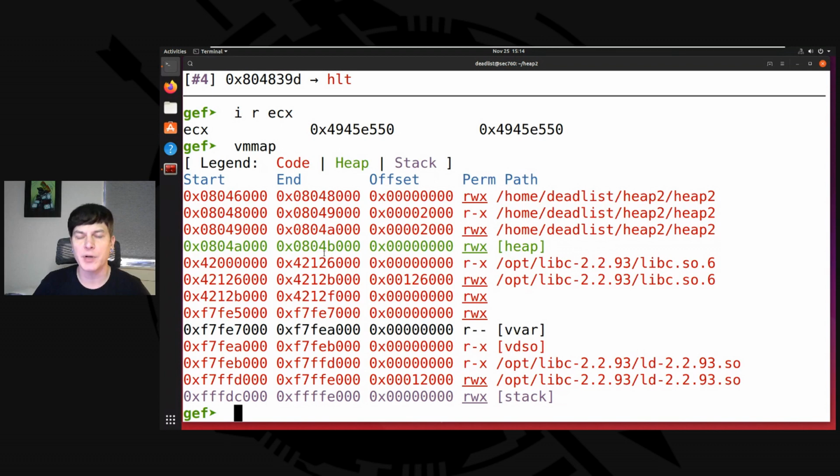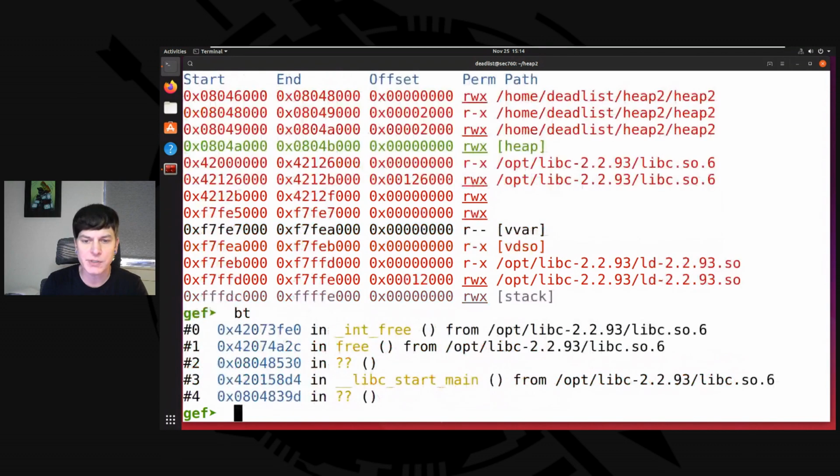If we look at our call stack by typing in bt for backtrace, you can see that free, as expected, called _int_free. And then we're all the way back to main down towards the bottom. So again, this validates and proves that this is a heap issue. The next question we might have is, how big is this chunk allocation before the crash is occurring?